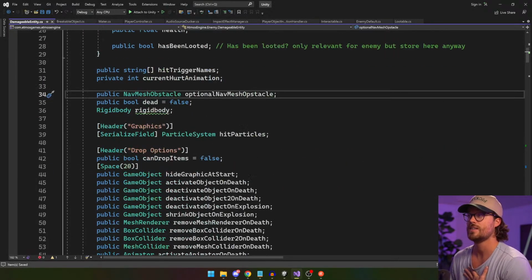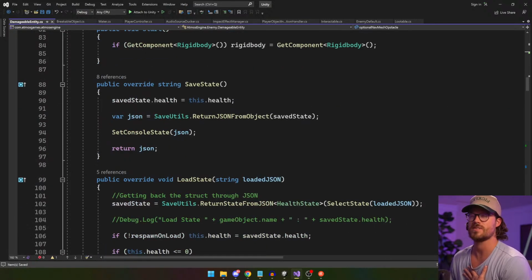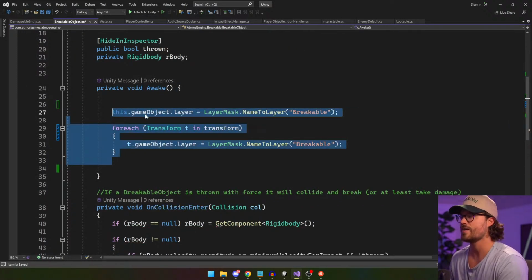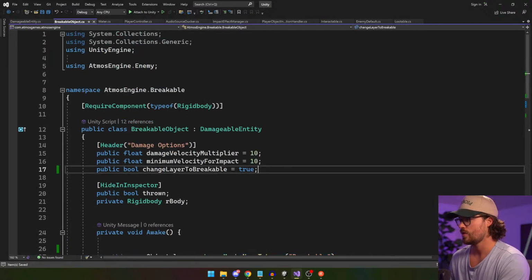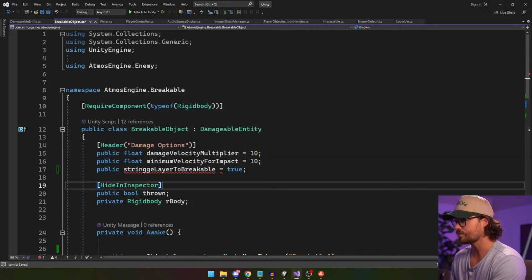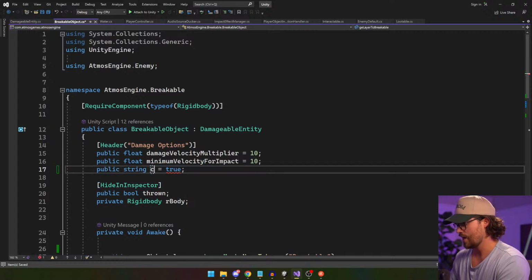And actually, I think it helps us a lot. Instead, this is what we're going to do. We're going to say, this is a string. Change layer on def.